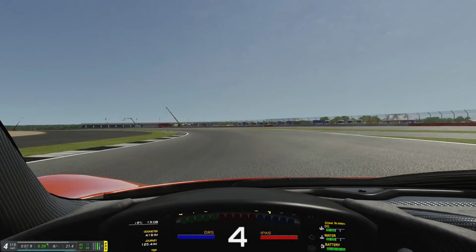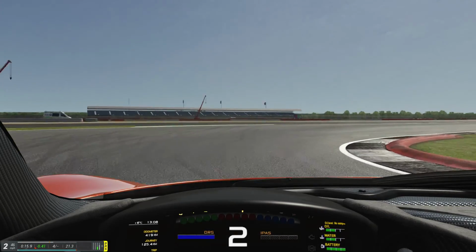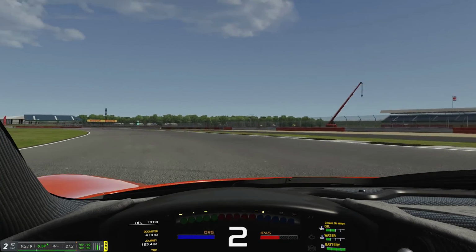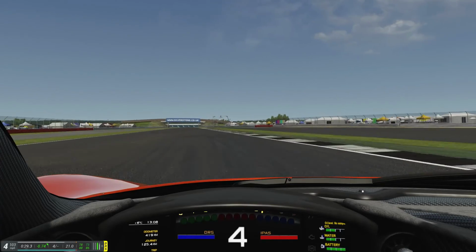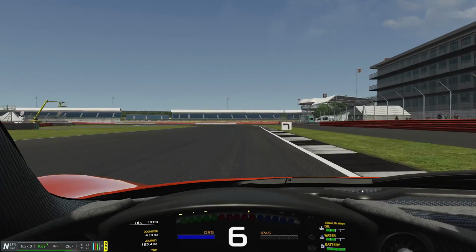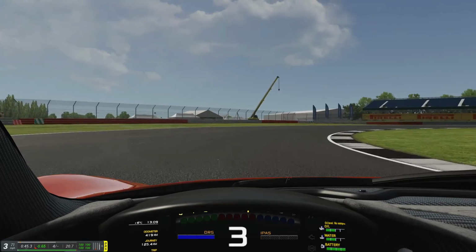Okay, let's see what we get this time. So off the accelerator, back on. That looks good. I think with this car it's just smoothness. Really, really got to be smooth with this car. Yep, you've just got to be so smooth with the car. Wow. And any time you get some oversteer, you've got to catch it very quickly.